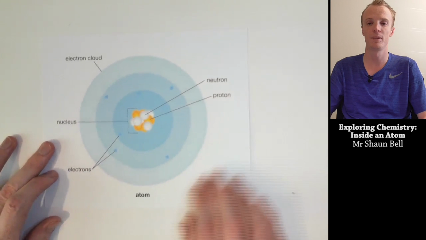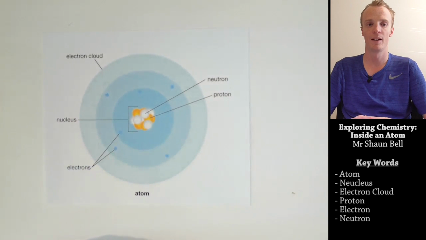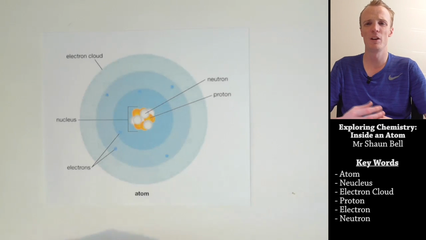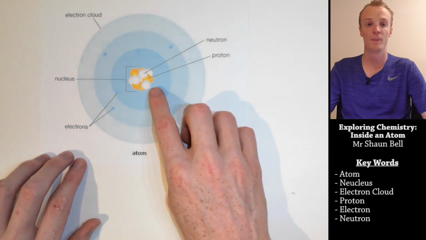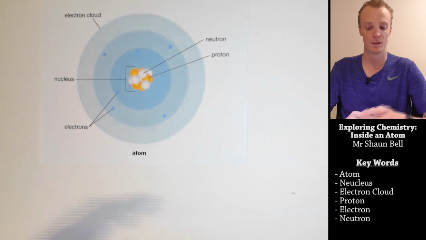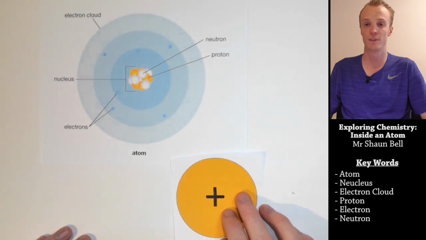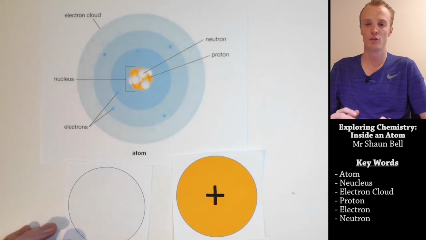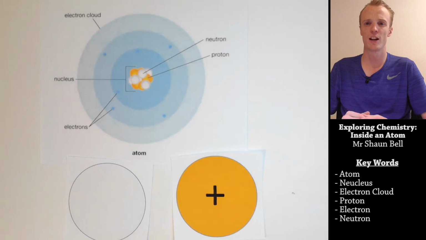Here is a 2D representation of what an atom looks like. It is important to take note that atoms aren't 2D objects, they are actually 3-dimensional objects. But when we're learning about them, it is easier to picture them on a 2-dimensional diagram to begin with. The cluster that you can see here in the middle is known as the nucleus. It is made up of two different subatomic particles. It is made up of a series of positively charged protons, and it's also made up of a series of neutrally charged neutrons. Neutrally charged means it has no associated charge with it.